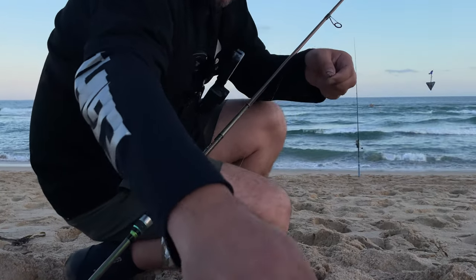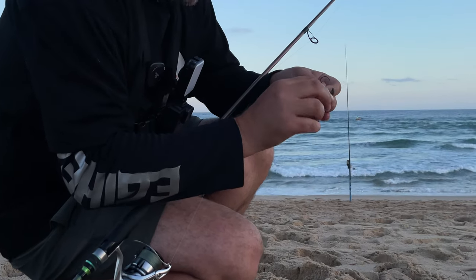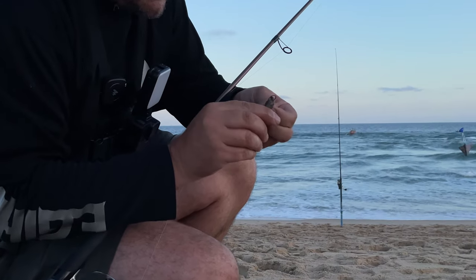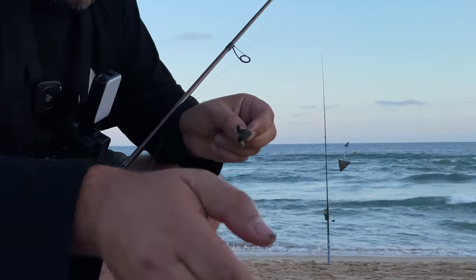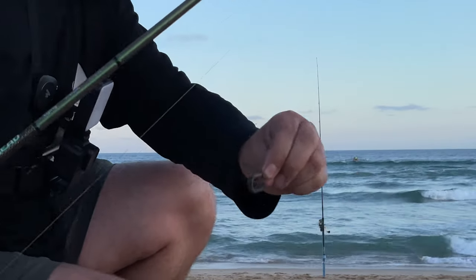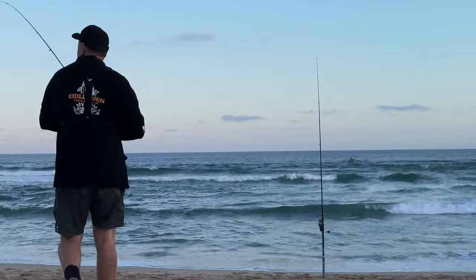So here's the thing, right? Here's something I wanna try to put out to you guys. Well, I'm using the premium bait right here. I could be using yellowtail fillets or squid, and you might not be getting anything. So the premium bait sometimes is what makes the difference, these worms, from my mate down at Liverpool Bait and Tackle. Let's go.